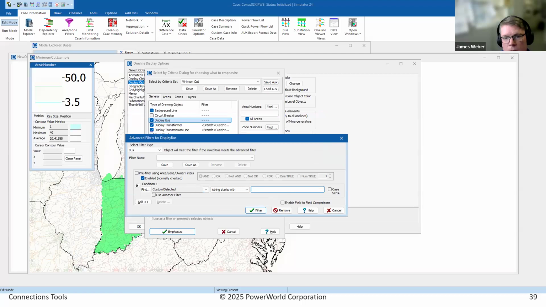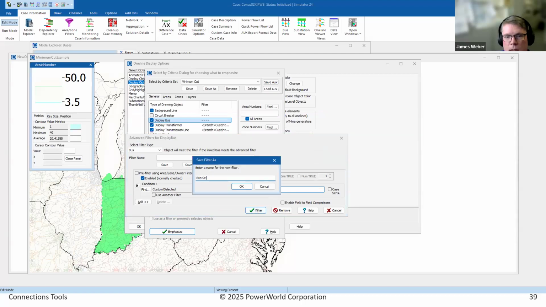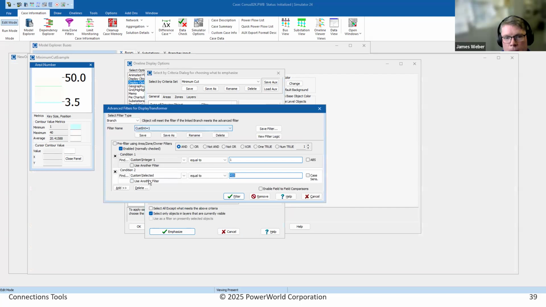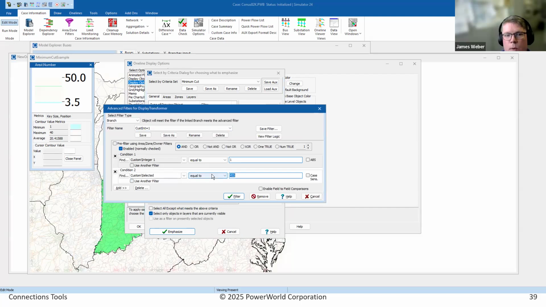Oh, actually, I did that wrong. Selected equals yes, bus selected. As I think about it, I did that wrong. I need to go back here. I didn't select branches. The branch objects, yes, no, selected field did not get populated. I populated the bus one. So this is not what I wanted to do.